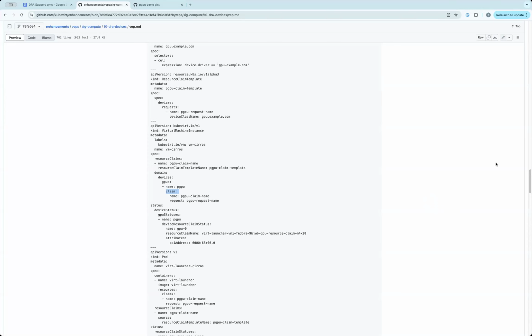So yeah, Ryan, let me put a comment there. The reason there is a valid use case why they don't do one-to-one is that some of the advanced use cases like NUMA alignment or PCIe root require both the devices to be in a single claim so that they can match attributes across those devices, right? And that's why that one-to-one nature was not enforced in DRA. Right, it makes sense. I'm saying that the idea of a claim is different in the world of storage than it is for devices.